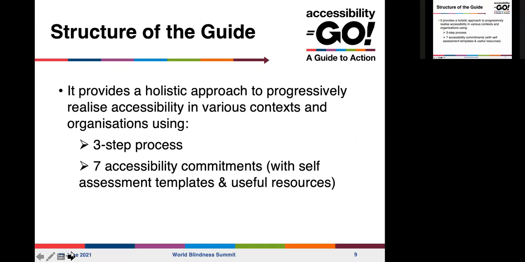What's our destination? We know that very often the destination has sometimes been exclusively around the built environment, like modifying some of the doors, building ramps, etc. But we know by experience that accessibility is much more than that. So we developed 7 commitments with self-assessment templates and useful resources that look at very diverse aspects of accessibility, to really tackle accessibility from a comprehensive and holistic lens. With that, we included 6 advocacy briefs. Those briefs are very interesting because they build the business case for accessibility.